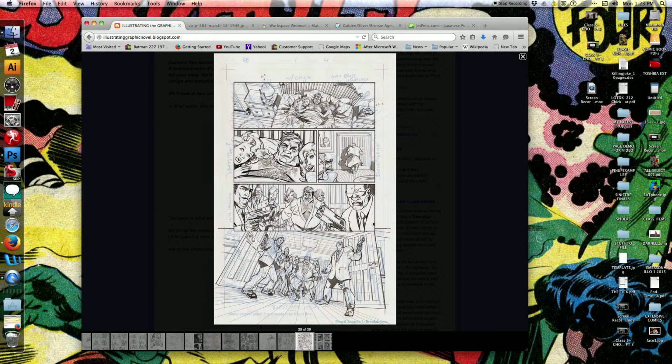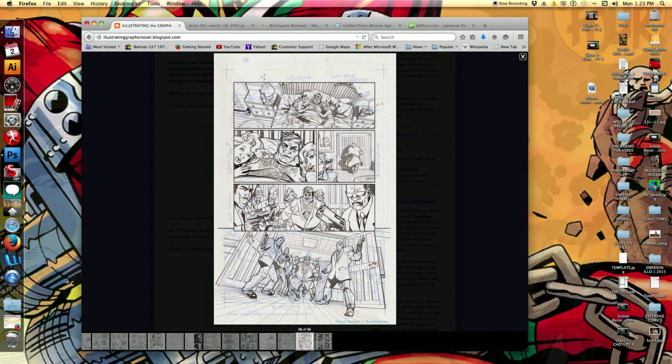But blue line pencil is a nice way if you're somebody that likes to lay out things messy and then you don't want to bother with the light box. You draw the regular pencil over the blue line. A couple things to think about too with pencils. A lot of people don't realize this.